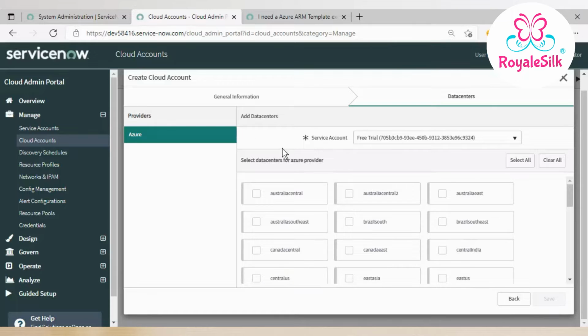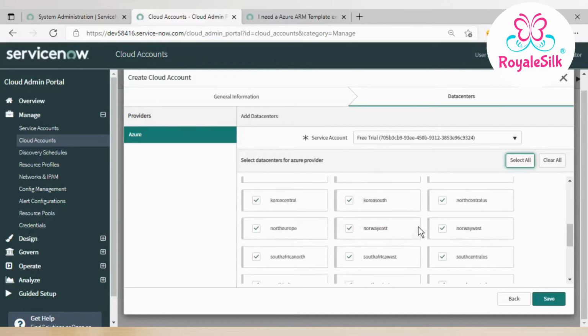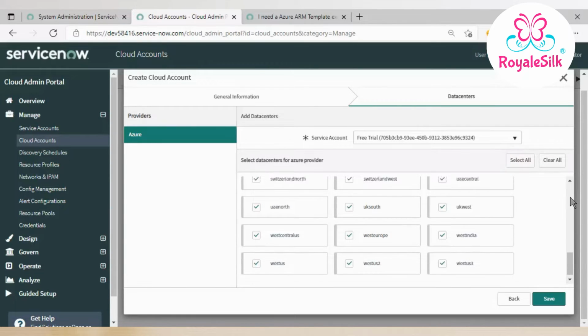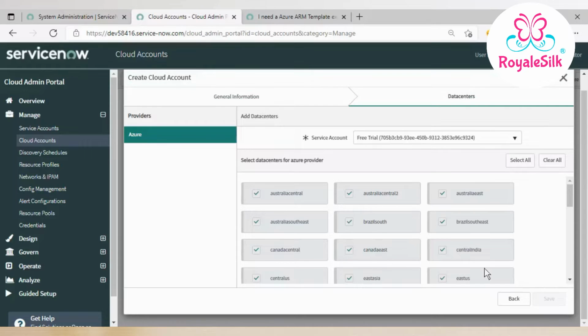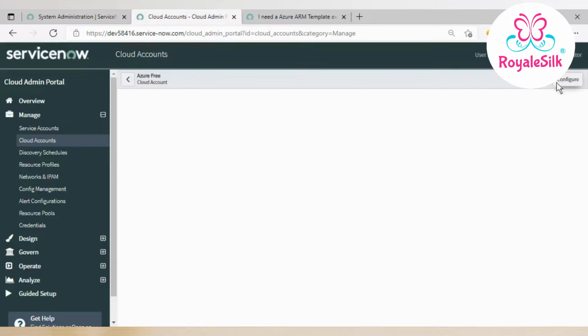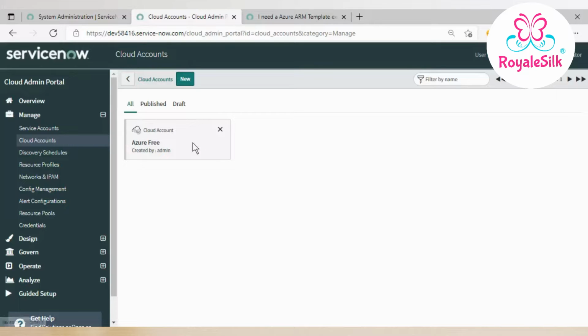We can check the particular data centers which we require, and based on that selection we can take this further to the next, where we can save what data centers are required for our operations. We can click on close here, and you can see it will take a while to show that particular record related to the cloud account.